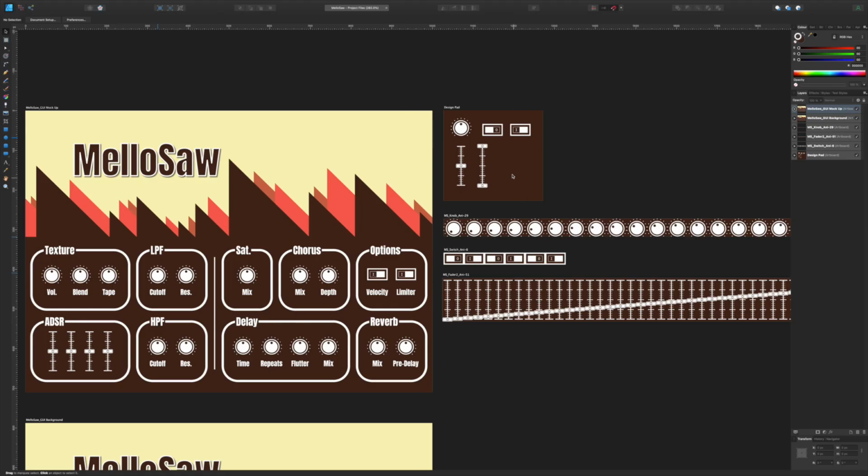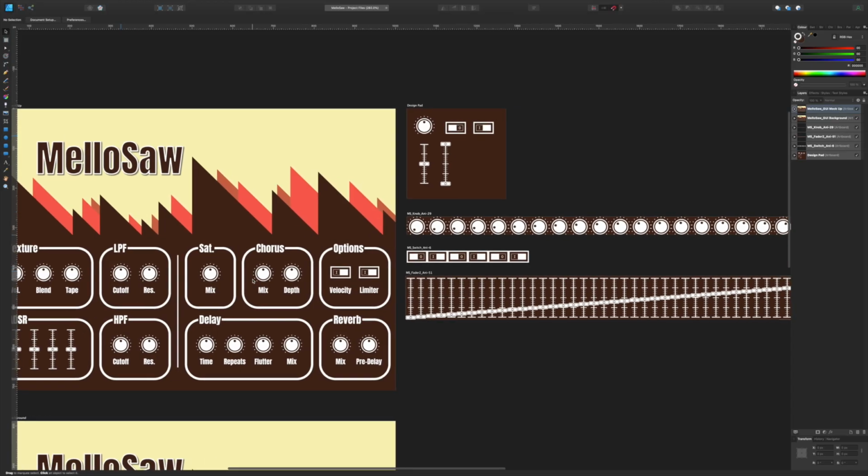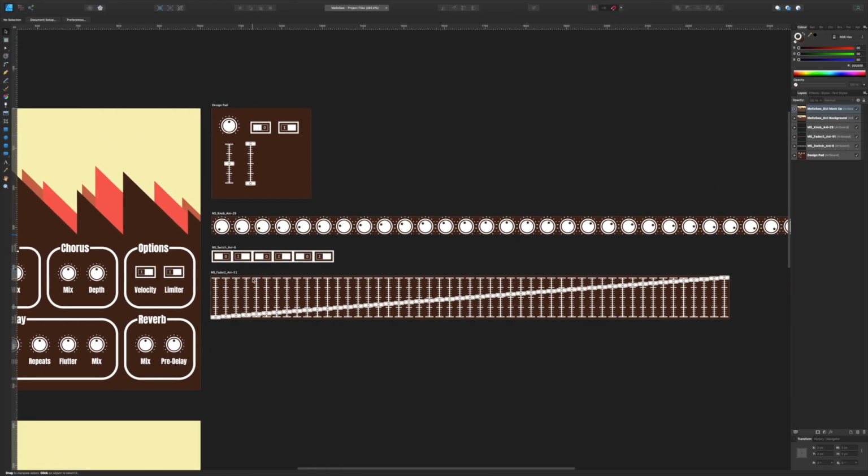What I did is I just created a separate artboard over here, designed up the icons that I wanted at the heights that I wanted them, and then brought them in. That's how I created the icons. But how do you then tell Kontakt what to look for? That's the question. You may have been looking at these as you've been watching this video, wondering what these are all about. That is essentially what Kontakt needs in order to work.